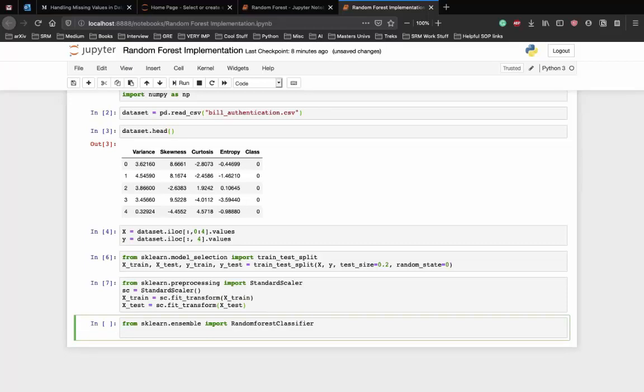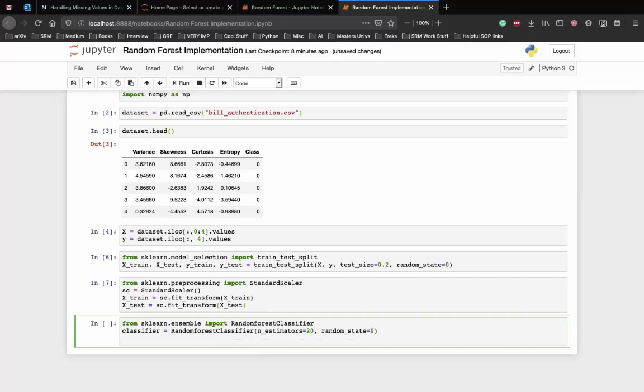Let's make the class ready. So let's say classifier is equal to RandomForestClassifier, and first we need the n_estimators, so the n decision trees. Let's say we have 20 of those, then a random state of 0 again, after which we are going to fit our classifier.